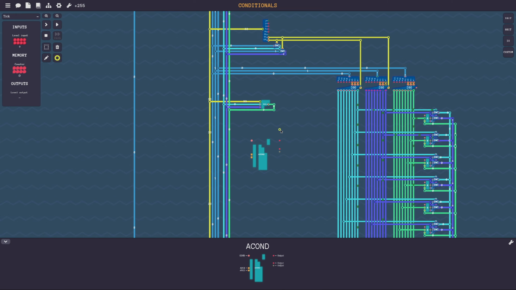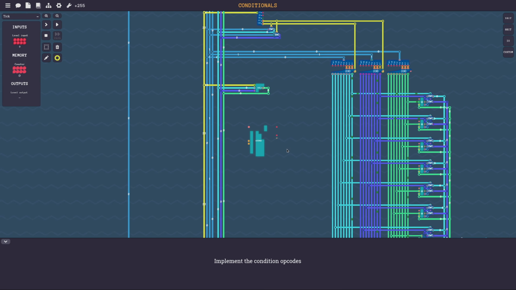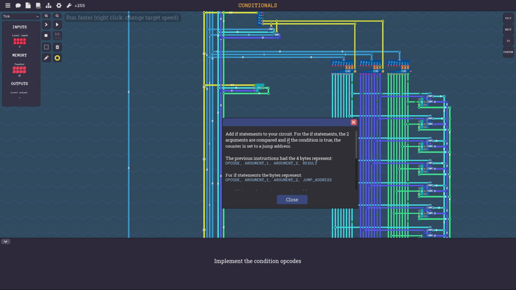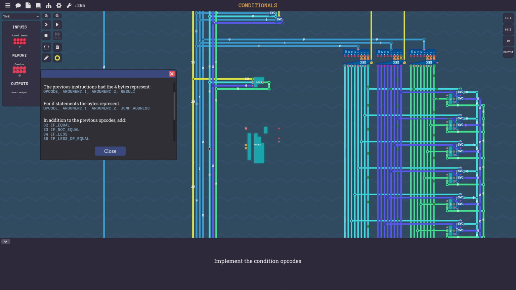Now we move down, and again we have our conditionals, and so we are told that we treat argument 1 and argument 2 as normal. So I will just pipe this is my argument 1 and this is my argument 2, right? And then I have the opcode.